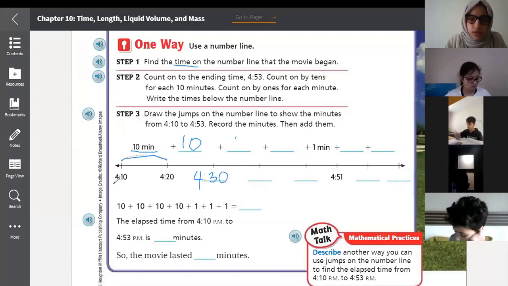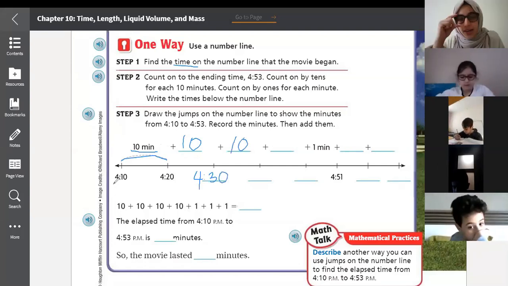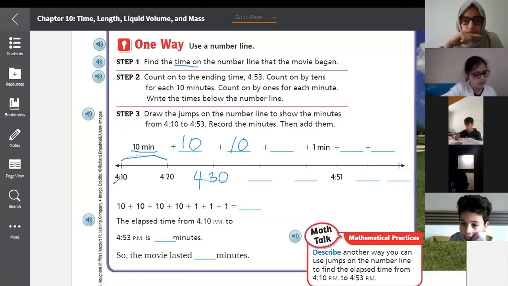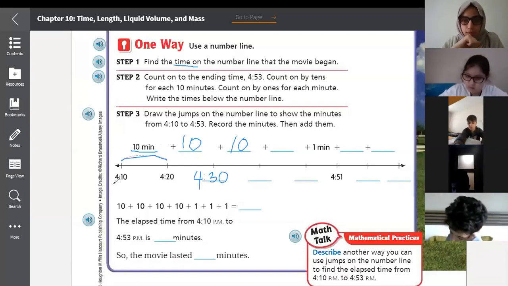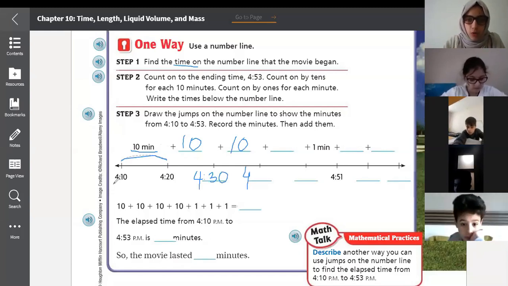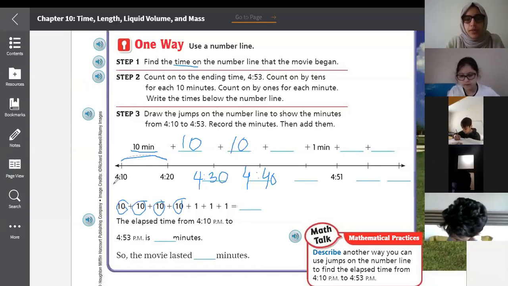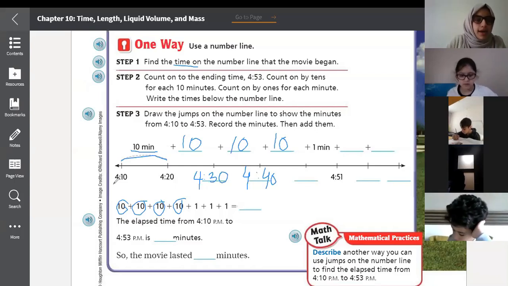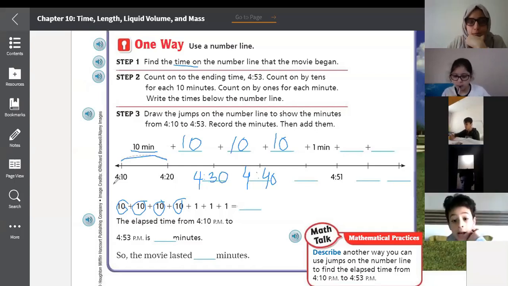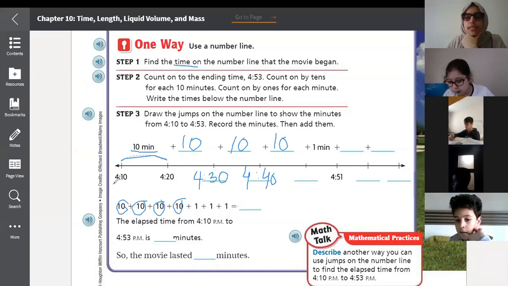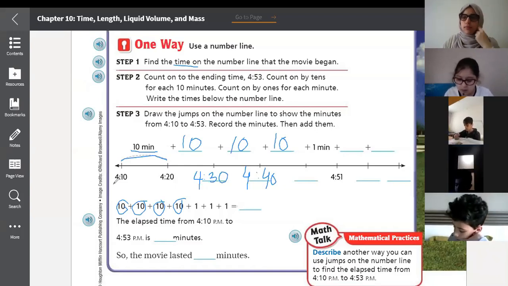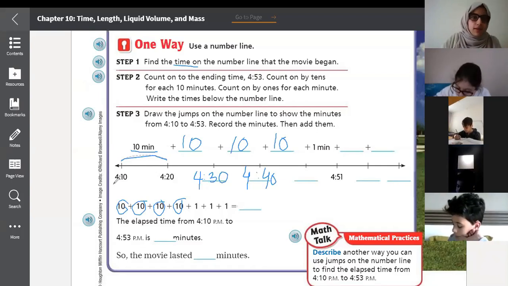Another 10 minutes pass. So Fahad, 30 plus 10 again. 40. So we will write 440. So notice here how many times 10 is added. 1, 2, 3, and 4. So I need to add 10 another time. Fahad, last one. 40 plus 10 again. 50. Thank you. So I'm going to put 50 minutes after 4.